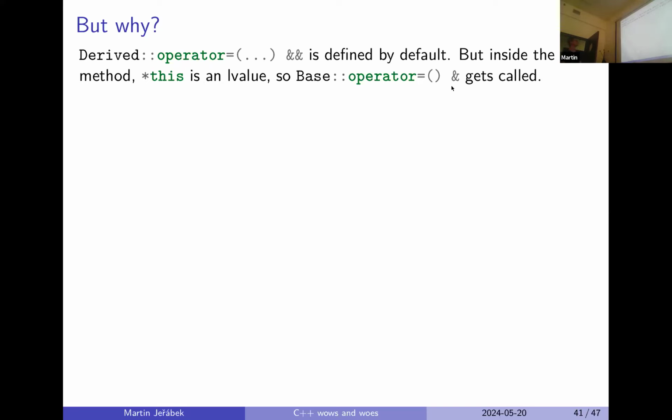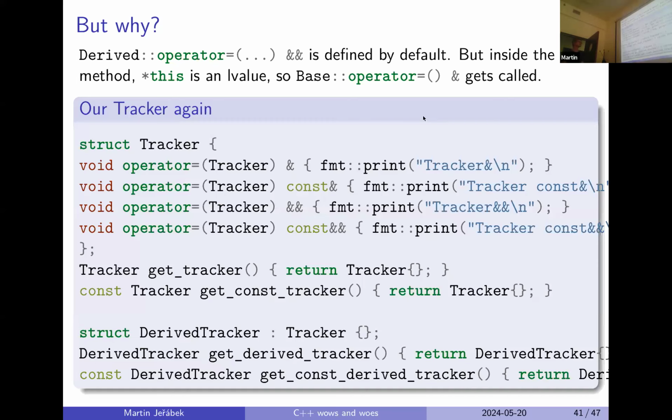And we can demonstrate that by, again, having the tracker class, the same as before, and having a derived tracker which inherits, and functions returning the derived tracker as non-const and const.